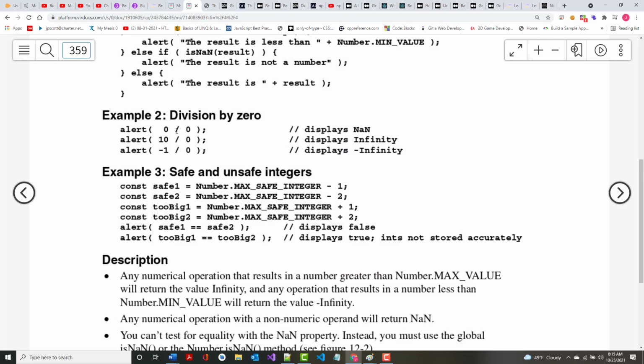We've talked about this. The fact that other than 0 divided by 0, when you divide anything else by 0, you get Infinity or negative Infinity. That's not the way it is in most programming languages. If you don't believe me, next semester, when you three start on the C# class, just write yourself a simple program and declare 3 variables. Let x equal 3, let y equal 0, let z equal x divided by y. And the program is going to break, because you're going to get a divide by 0 exception. You don't get those in JavaScript. There are exceptions you can get in JavaScript, and we'll talk about those tomorrow.